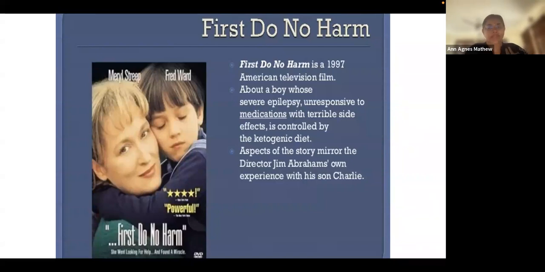And so the whole KD movement started, there was Matthew's Friends, and lots of other movements that started in the US and in the UK itself, which popularized the ketogenic diet. That's how the entire movement started. I remember where I was training in the UK, we had more than 300 children on the ketogenic diet. This is more than 15 years ago. Now the movement is much bigger. Currently between Dr. Malathi and me, we have more than 40 or 50 patients.